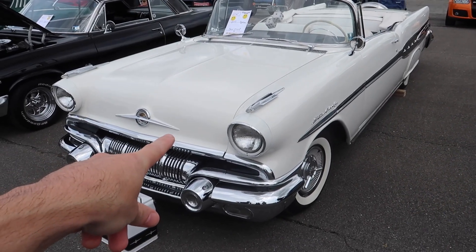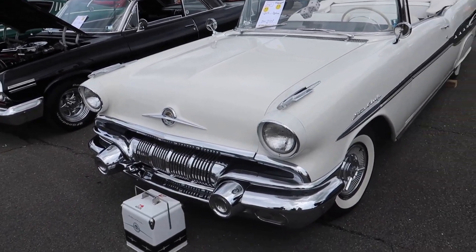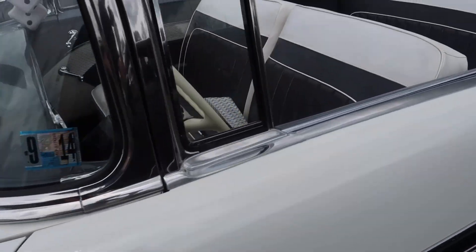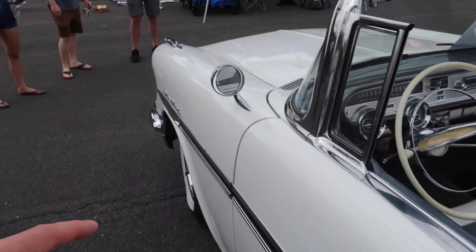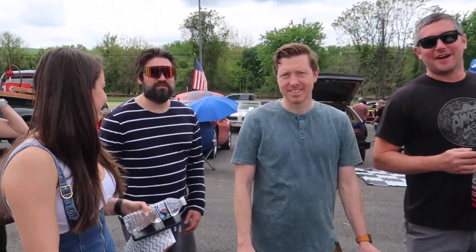What do you think of this guy — the Pontiac Star Chief? I like it, it's so long. Hey dude, you want to turn some heads — yeah I'd roll around in this. That is beautiful. I wonder if this is original paint and everything. Damn that's beautiful. I think this is my favorite so far. Alex just said, can you imagine parallel parking that thing?